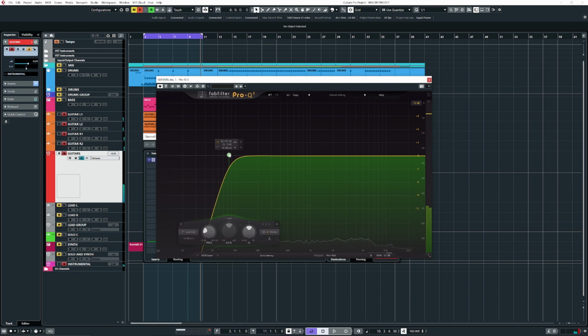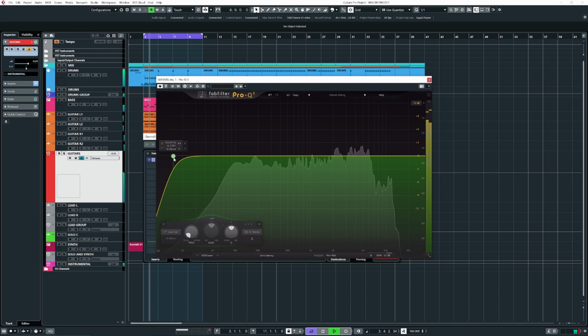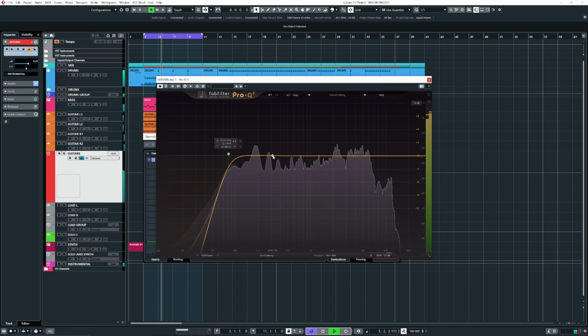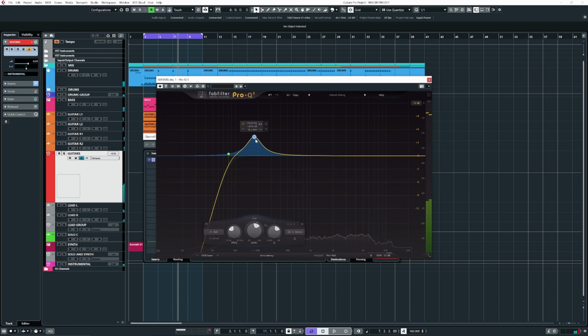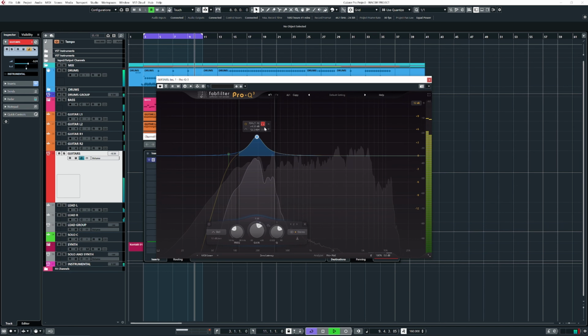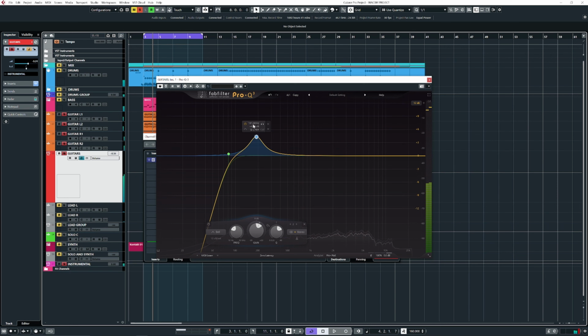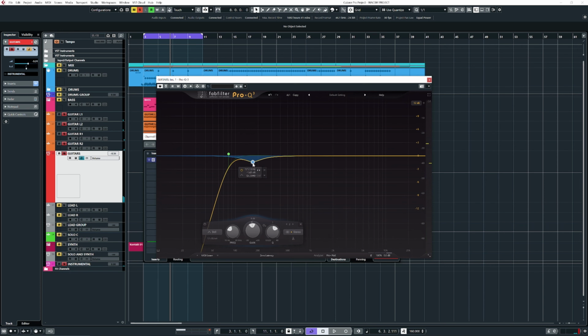The guitars don't sound too bright to me, so I don't really have to filter off everything around the high end. So listen closely and you hear a really woof woof woof kind of sound. I'll solo it just for now. That's really something I don't need, so I'm gonna take that down a tiny bit.